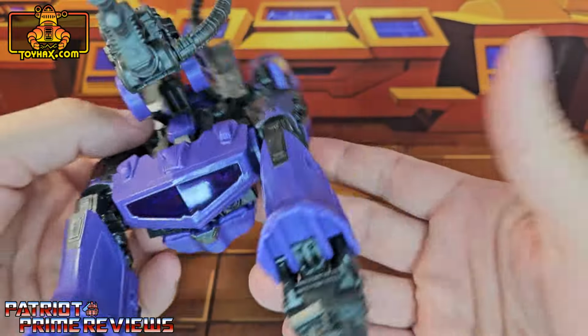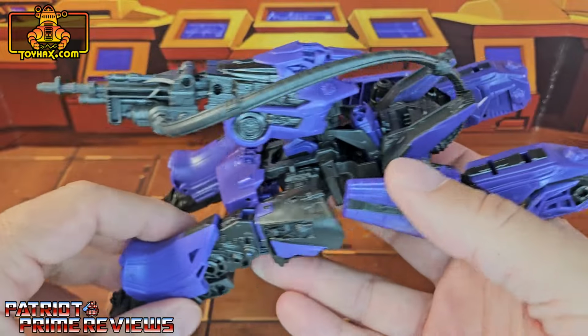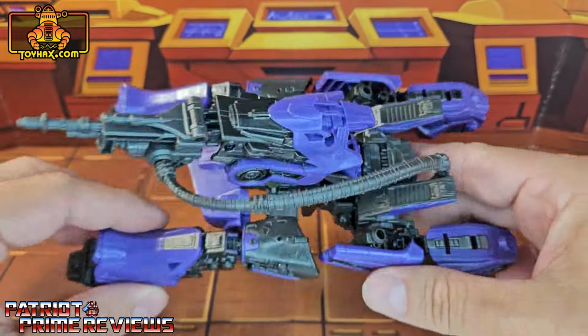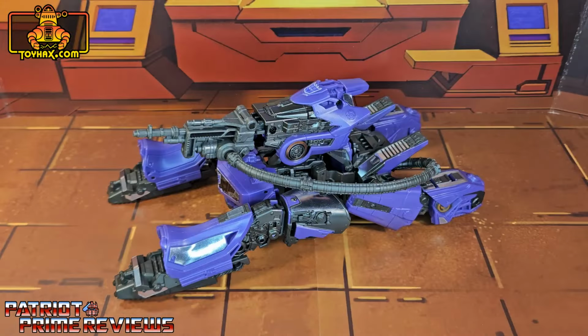I mean, there's really not much to go over in vehicle mode. Big difference is the cannon is now extended. And really, that's about it. So there you go. Shockwave in vehicle mode before and after. Now, some of Shockwave's decals show up a lot better in his tank mode than robot mode.